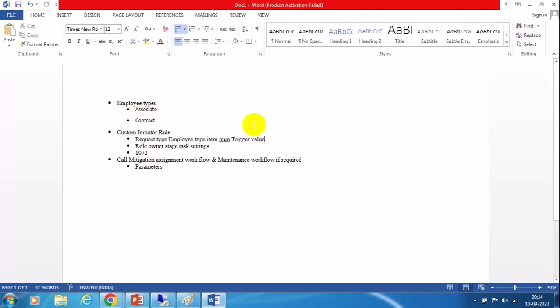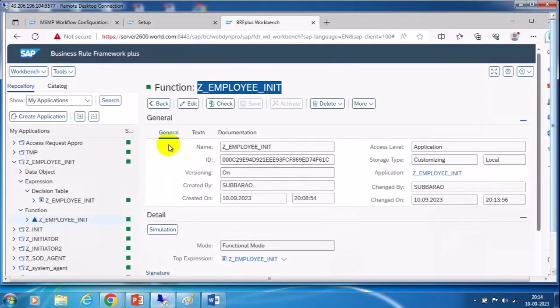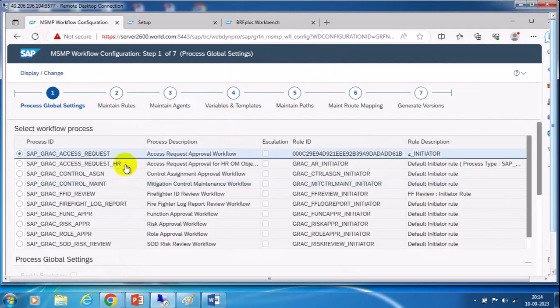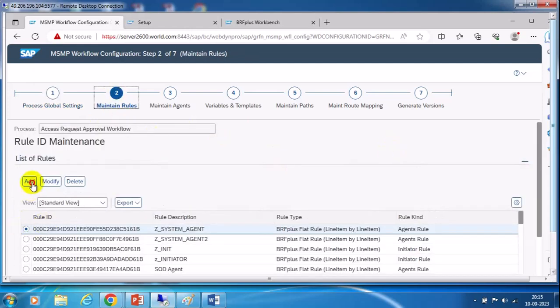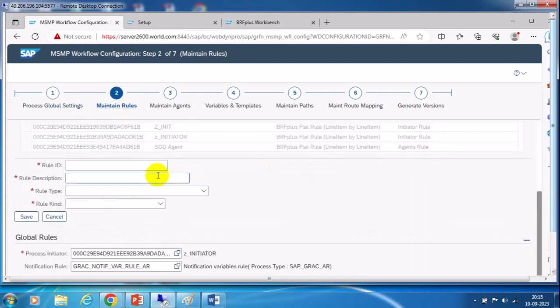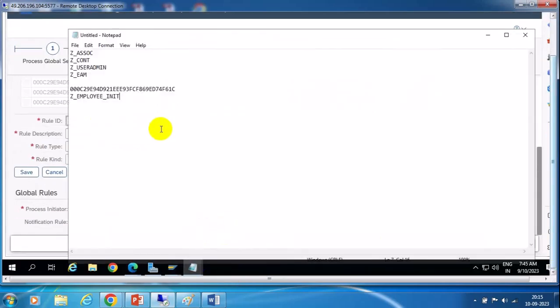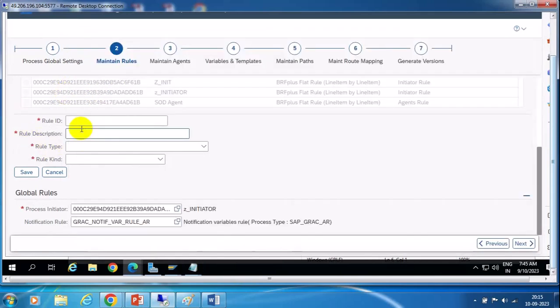Now two-stage workflow primarily. So now we are in MSMP access request. So I'm in the maintain rules, add. Since we have created a custom initiator rule, first we need to add.